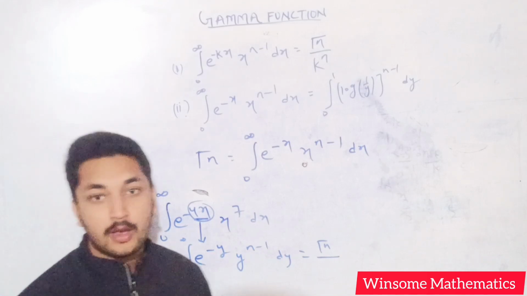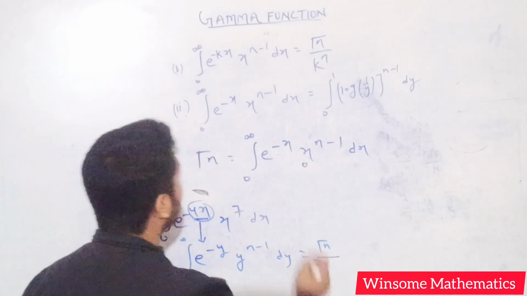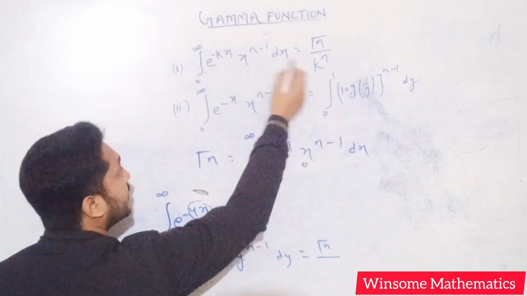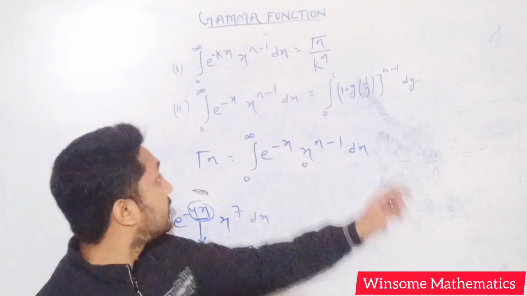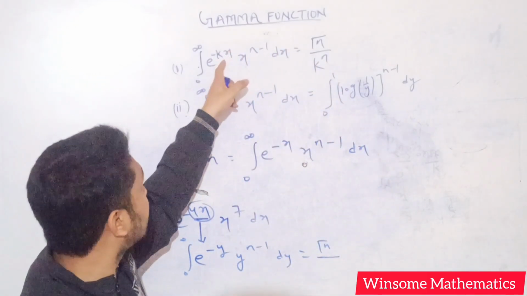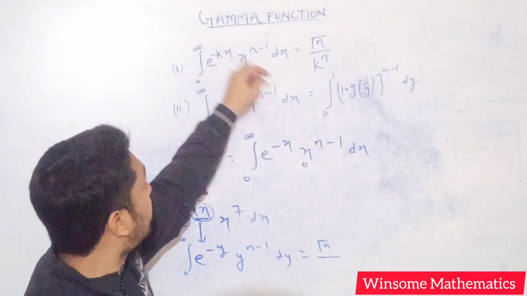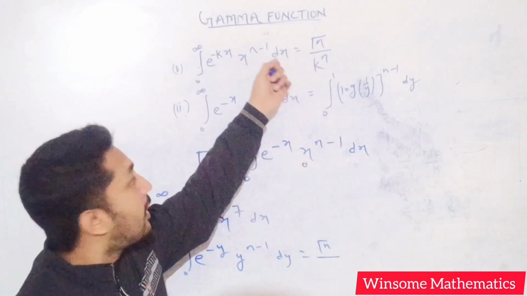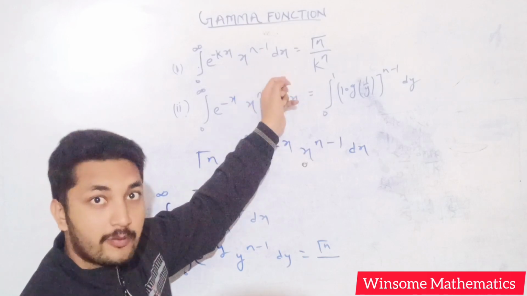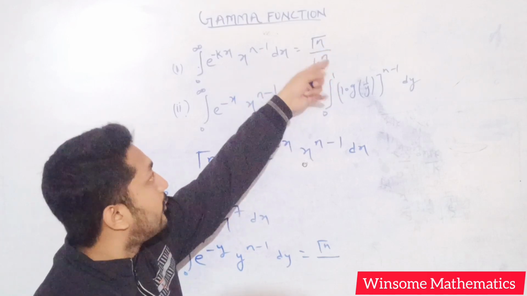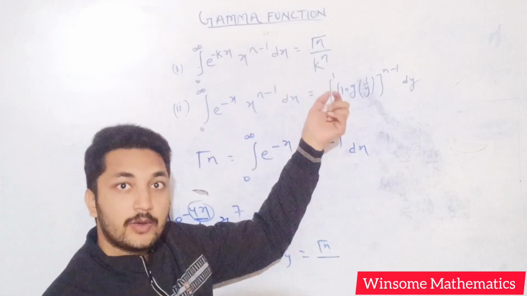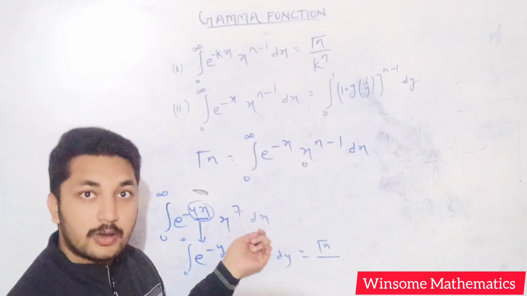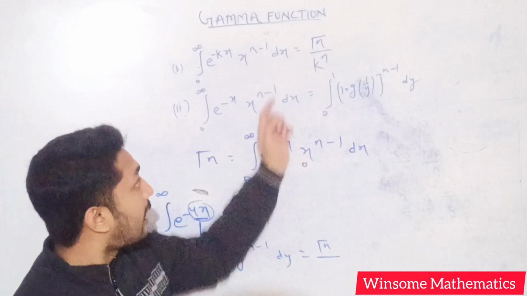Now I will also explain the second property. In the second property, you are looking at 0 to infinity here and 0 to 1 here. Nothing here is about the limit. Whenever something appears in the power of e, you can just put it here. You can simply write gamma n. We will find the value of n by comparing with n minus 1, and write that value of n under the gamma function. Then we will simply write k to the power n. So we can easily solve this instead of doing all the derivation, because we cannot solve without the derivation. That's why we need to remember this.